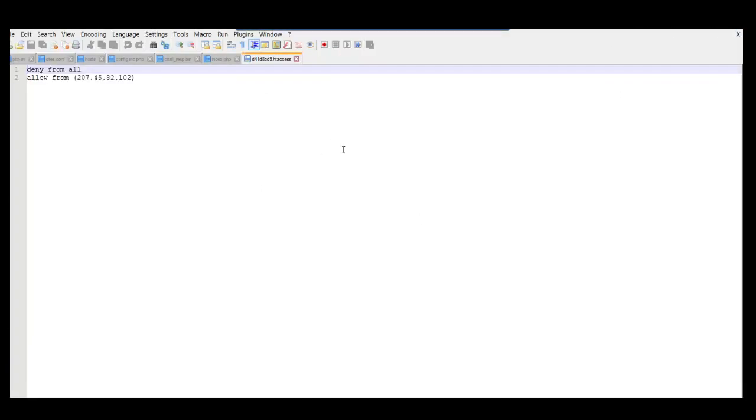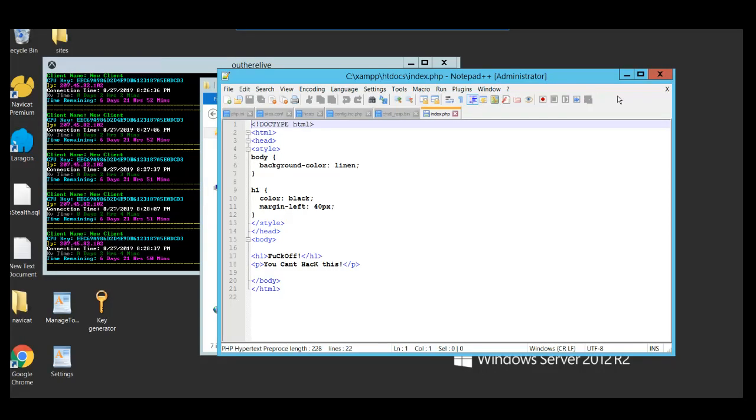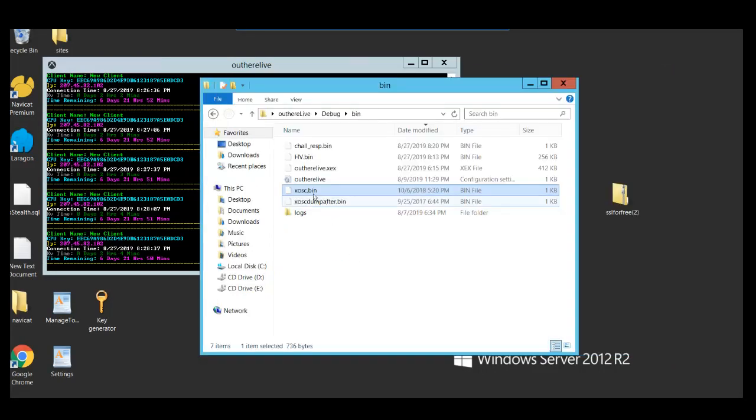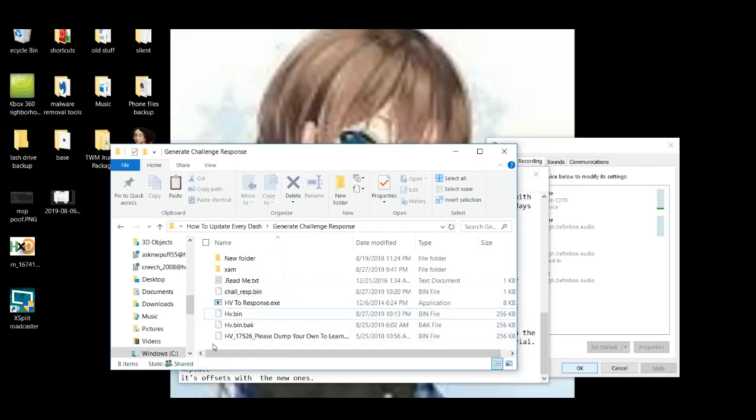That's not good. This looks like this uses a different method than what a lot of the servers use. Well, let's see if we can still connect. Let's see if we can still get this to work. Let's just see what this is.